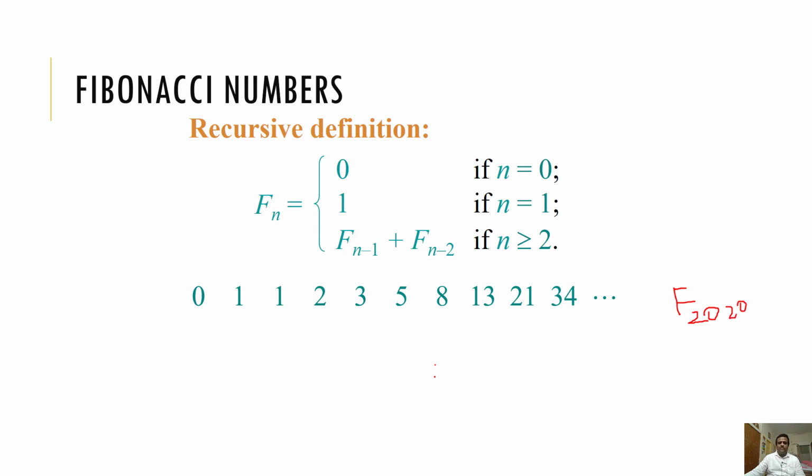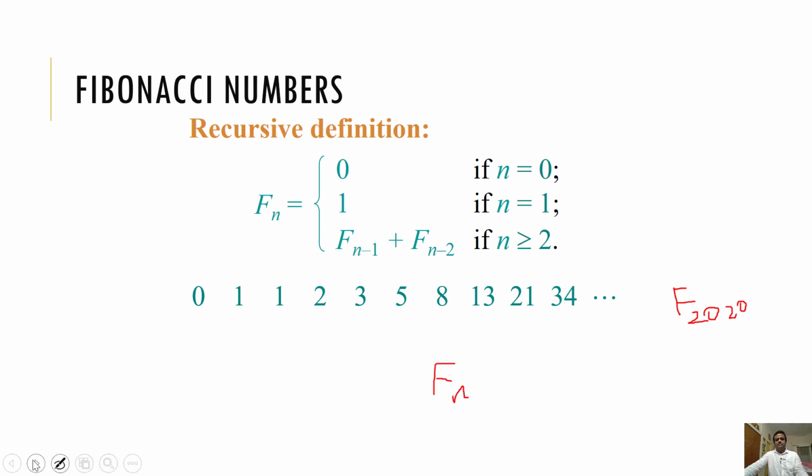So, in general we want to find Fn, where n is an input. You want to know the nth Fibonacci number. Given n, what is Fn? For lower values we can easily get it from here, but for large n, say F2020 or F1000, or 1 lakh, what is the value? That is the problem, called finding the Fibonacci number. So, how to solve that problem?